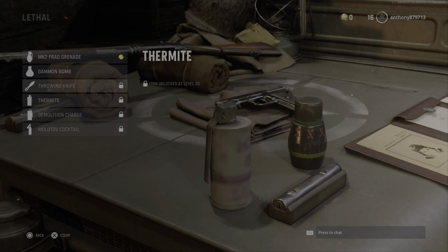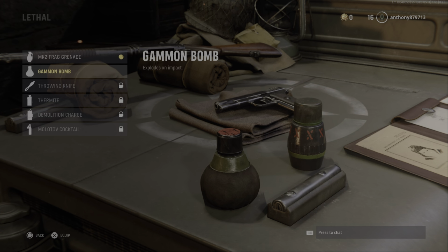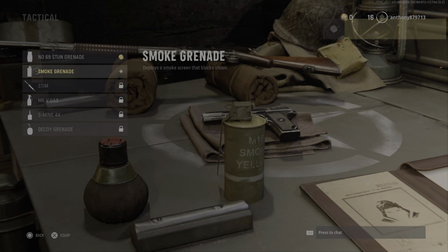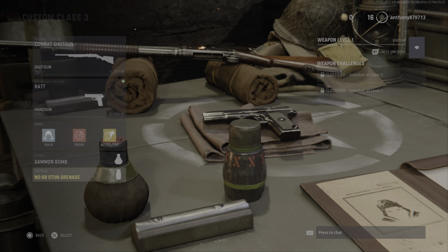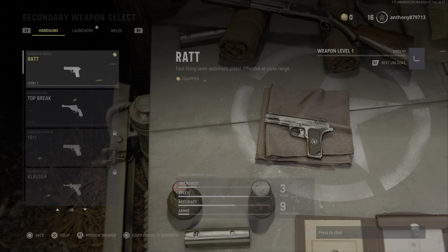I'm wondering if they've got any. What's that? Gammon bombs, explodes on impact. Ah, okay. And what's this one here? Smoke grenades, stun grenades. So we'll just keep that for a minute, and what we're going to use is the rat pistol.